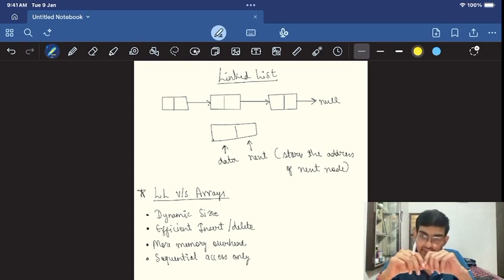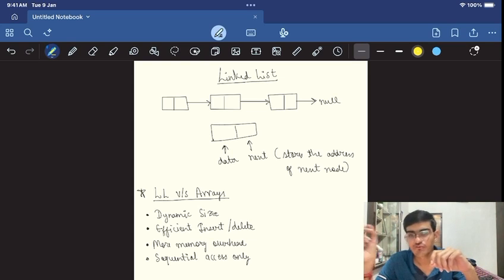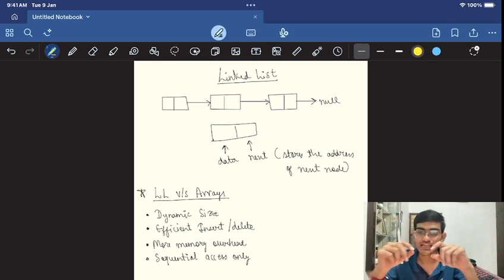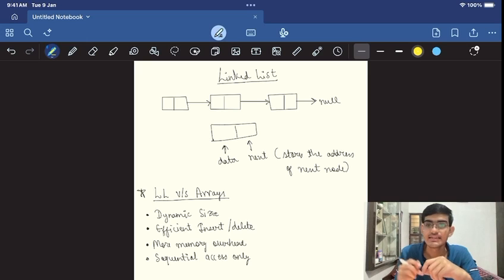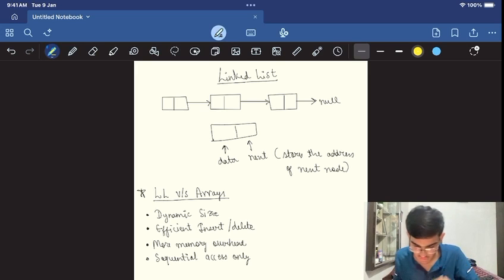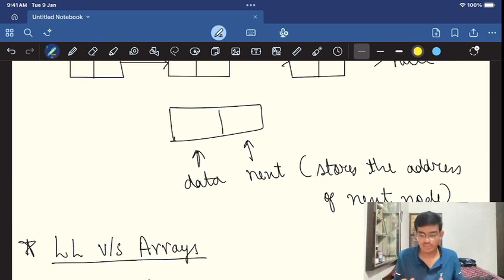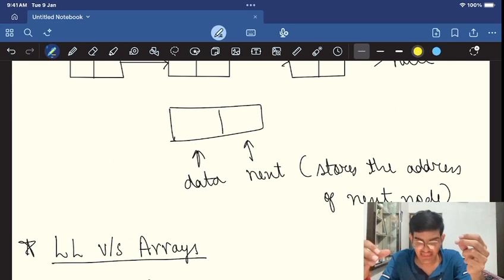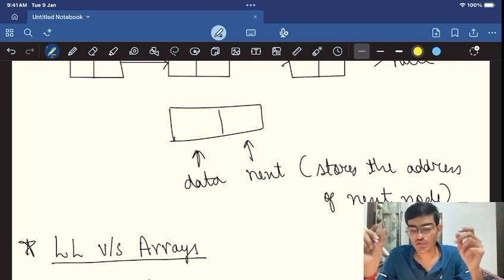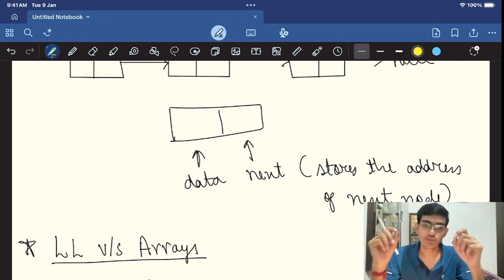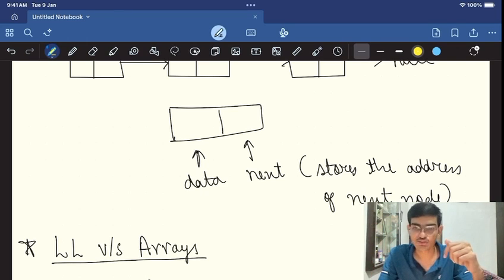A linked list is a linear data structure, but it is very different from an array. Instead of storing elements in contiguous memory allocation, it links the nodes. What is a node? A node is a structure, like in the C language, which holds two values. The first one is data, which is any kind of data that you are going to store in the node, and the second one is a next pointer. Now what is the next pointer? Next is going to store the address of the next node.